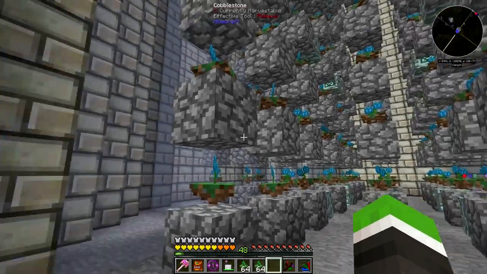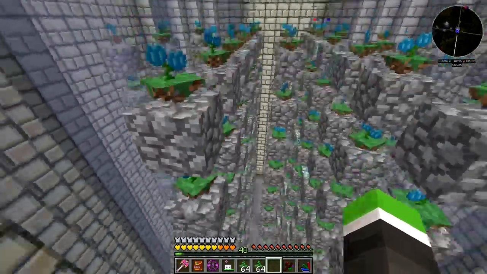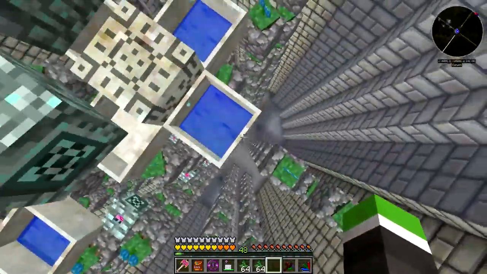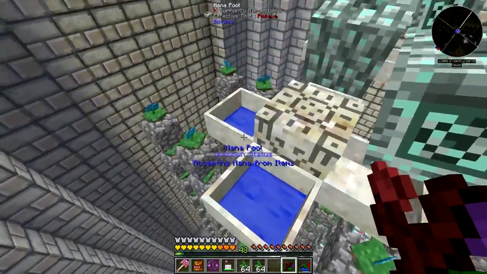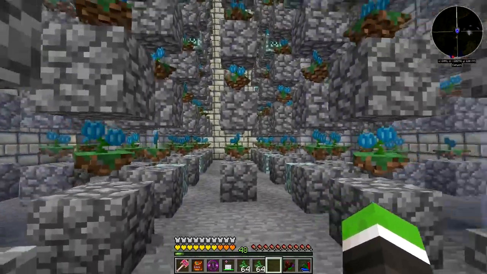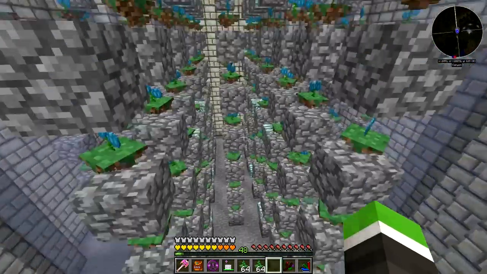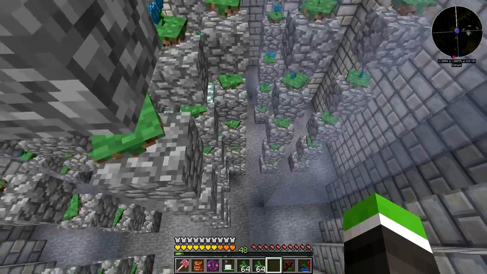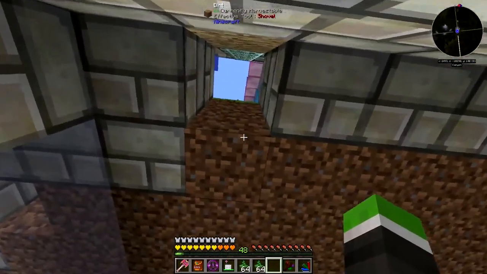Alright guys, so yes, no water here, and it's because this setup was quite good. It produces quite a lot of mana, actually. In one hour we've got a lot of mana, but it was too laggy, and the server couldn't keep up with this setup, with all the water source blocks replacing and being drained again. It wasn't good.